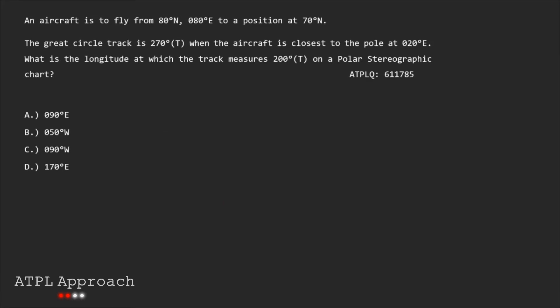So as you know to start these questions I like to draw out a diagram. Here we're going to draw the polar stereographic chart. We're told 80 degrees north and 70 degrees north. 80 degrees north would be closer to the pole so I'm going to have another concentric circle there which is going to be a bit smaller. I'm just going to move it so it's in the middle there. Then I'm going to put a dot in the middle and then NP just so I know it's the north pole there.